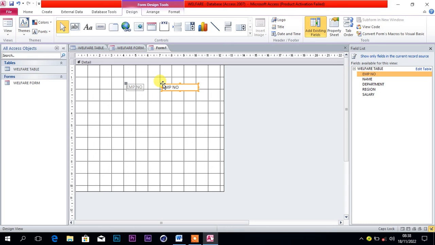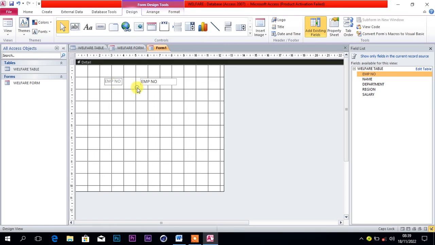So they always come in pairs, just like you know how forms are. Forms always have the area for the label, then the area where the number will be placed or locked. So this one here on the left is the label, then this one is the area where the number will be situated. So we can adjust them and put them where we want them to be, so it can be like that. Then you come and carry also that one for name.